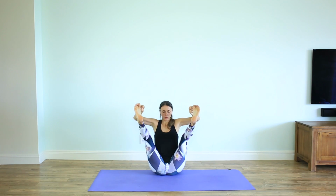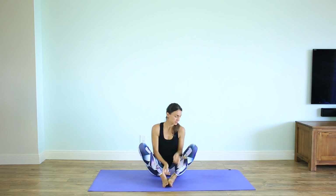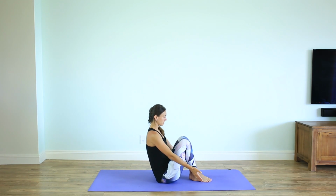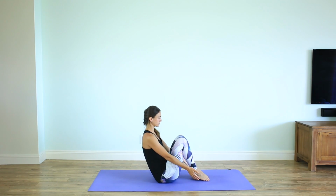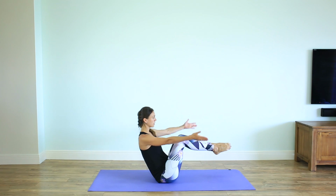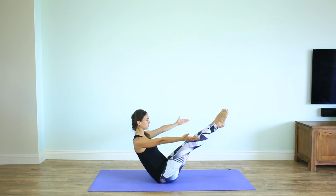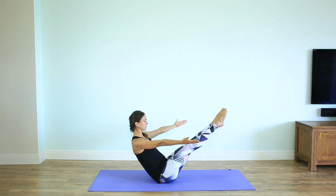And exhale, slowly bend the knees. From here, just find your Navasana. Lift your feet off the mat. Lift your arms. If you can, extend your legs. Breathe.